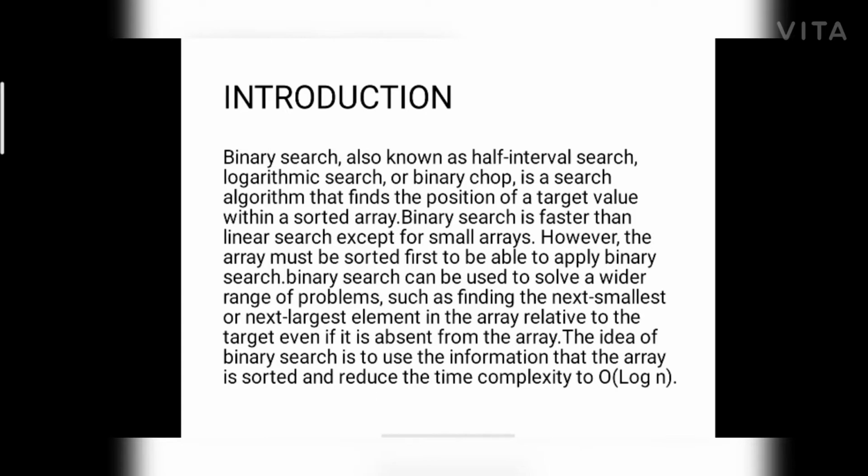We can also solve many problems with it. It has a wide range of scope for solving problems, such as finding the next smallest or next largest element in the array relative to the target, even if it is absent from the array. The idea of binary search is to use the information that the array is sorted and reduce the time complexity to O(log n). This is why it is fastest, because we reduce the time complexity to make it faster.